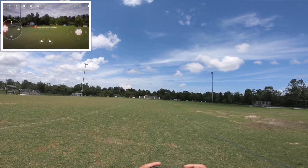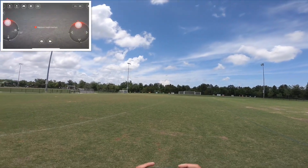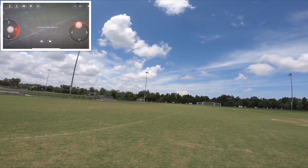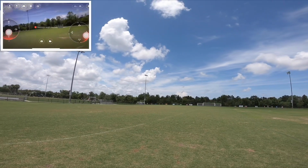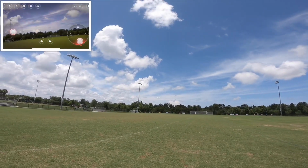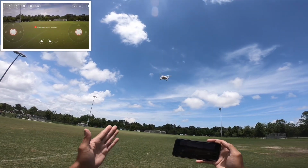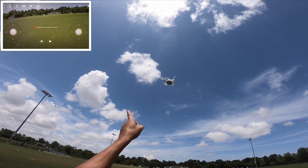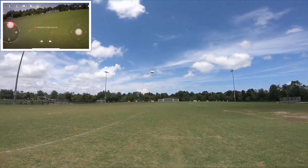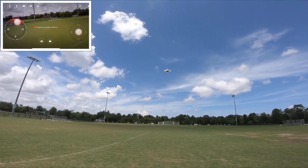How come it doesn't show Wi-Fi? Where's my Wi-Fi signal at? So I don't know if in a fast mode, but anyway, you guys can see it now exactly how this thing flies. See, from the wind, it's moving like crazy. Maybe the round shape, that burger effect look. Okay, why is it saying maximum reach? Okay, maybe I'm still in the beginner mode. Did he put me in the beginner mode? Okay.